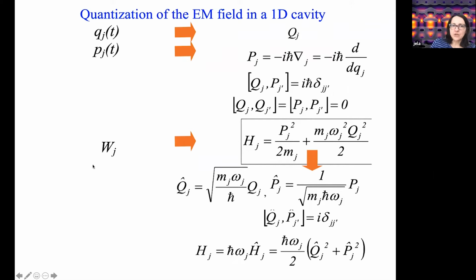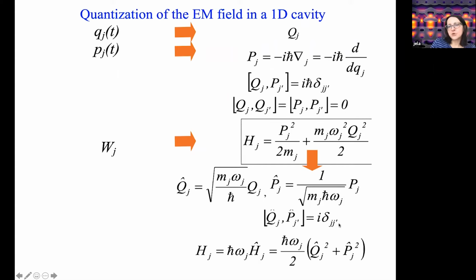And then the classical energy of the mode j was defined as the sum of energy in the electric field and energy in the magnetic field. At the very end, we wrote them in this form that resembled the energy of a harmonic oscillator, kinetic and potential energy. Now to go into a quantum regime, we just substitute operators instead of P and Q. So this would be the total operator for the energy of a mode j inside of a resonator.